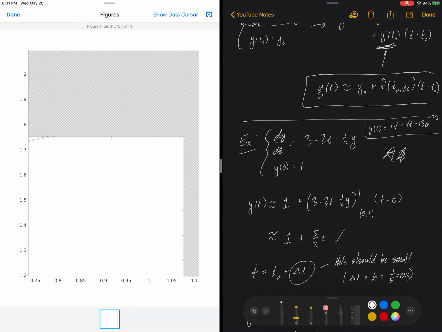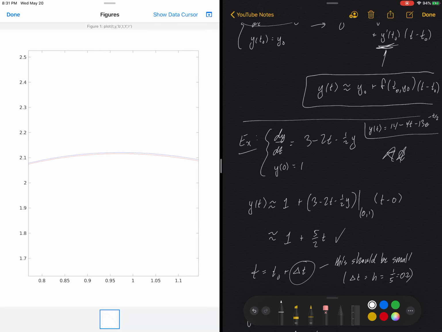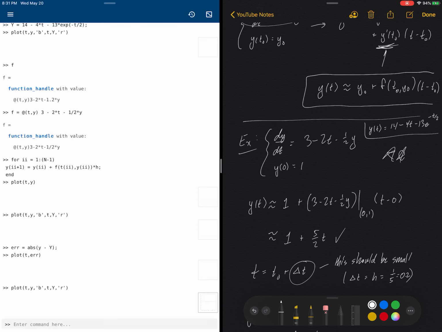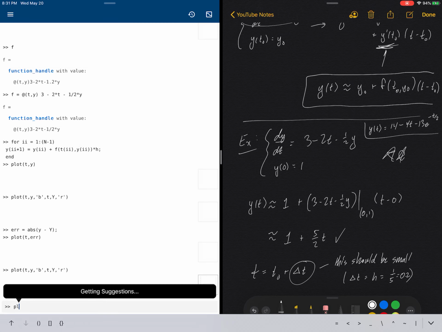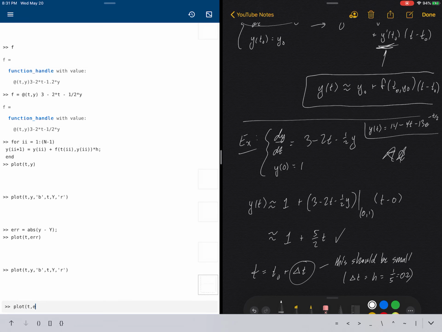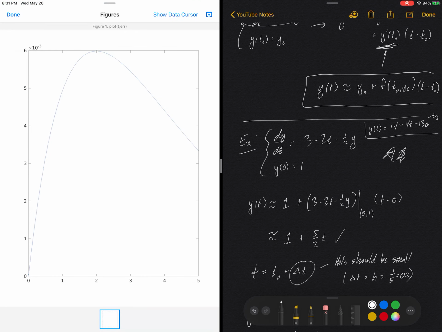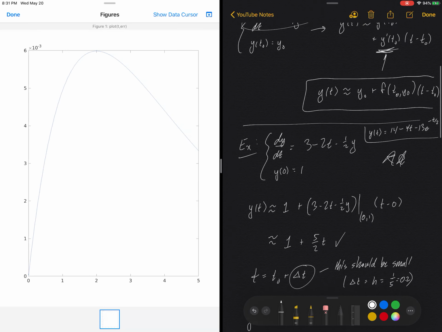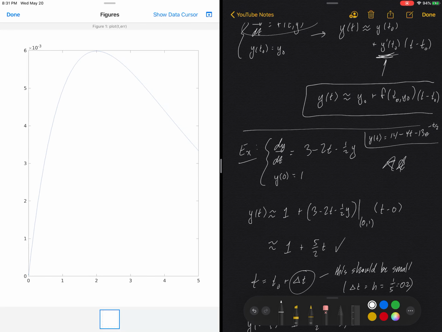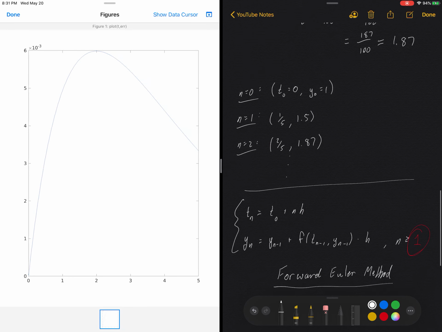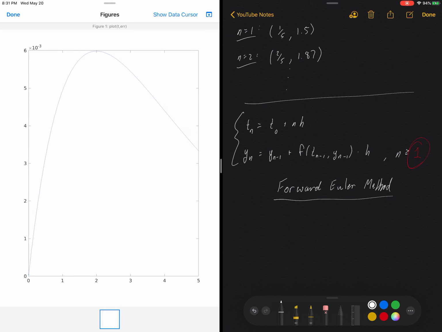Notice that the place where the solutions don't really agree that well is up here where the solutions are curving a lot. So let's see if I can zoom in. Notice there's a fair bit of separation. Let me bring that back down. There's a fair bit of separation between the curves here, and that's reflected in this error plot. So plot t by error again, and you can see that's exactly where we see the most error. The error starts to come back down once our plot starts to look like a line again, and that's exactly what we see in our solution over here, right?